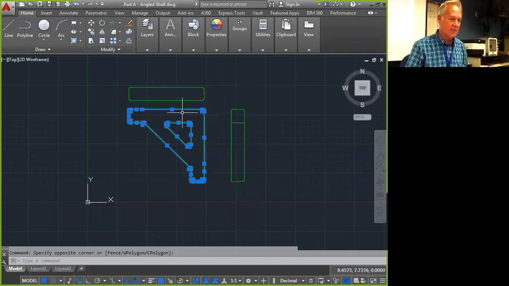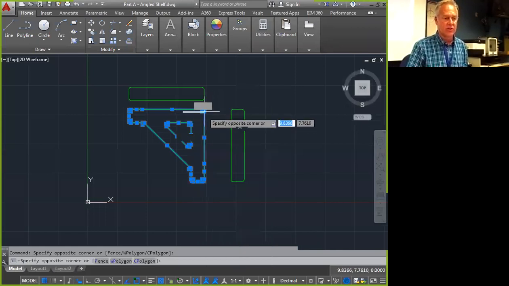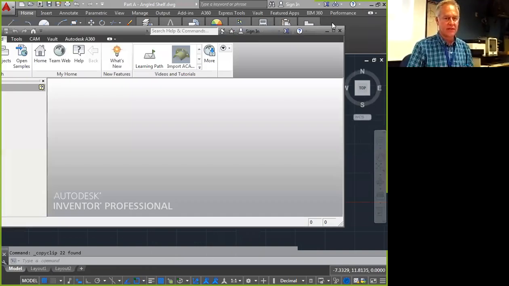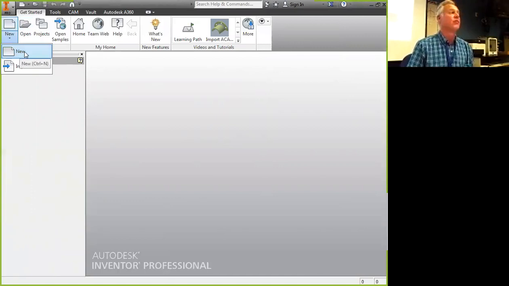I'm going to copy this to my clipboard, and you can do this one of two ways. You can right click once you've fenced the front view and choose copy selection, or you can just do a Control-C with your keyboard. Now I'm going to pull Inventor over just so that I can have it on camera, and I'm going to go new. Everybody with me so far?